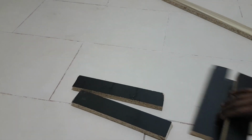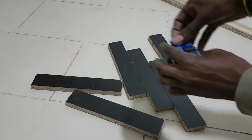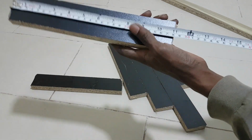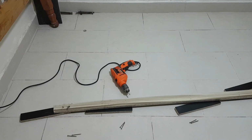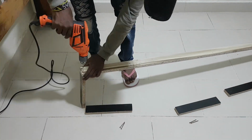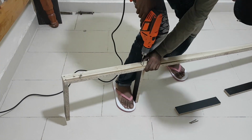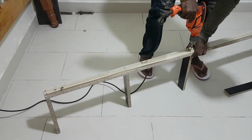I'm going to be using these small pieces of wood that I've already cut into sizes. I'm going to use them to make a small frame which I'm going to use to raise the main headboard, because I want it to raise up to 5 feet from the floor. So I'm just going to join the pieces together, then I'm going to add it on top of the main headboard, as you will see on the screen after this.